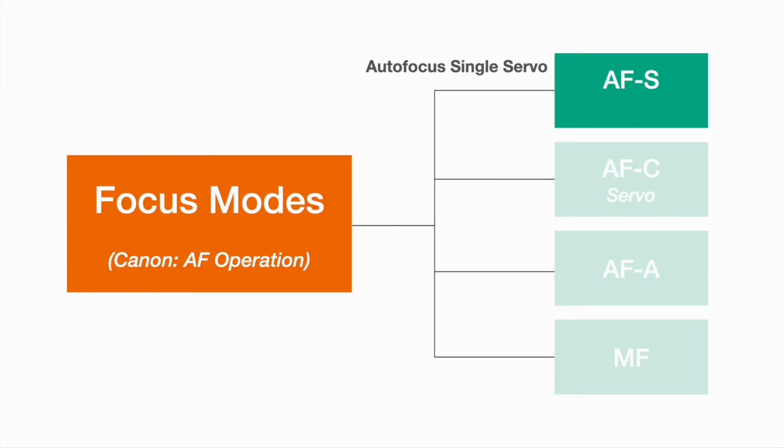So now you know what settings I'm referring to when I say focus mode and focus area. Focus mode tells the camera whether to lock or update the focus, and there are basically 4 focus modes in any camera. AFS, or autofocus single servo, is for photographing non-moving subjects. As you press the shutter halfway down, the camera will grab the focus and lock on it even though you move the camera to recompose the shot. The distance between the camera and the subject needs to be the same, otherwise the subject will be out of focus. In Canon, autofocus single servo is called One Shot.